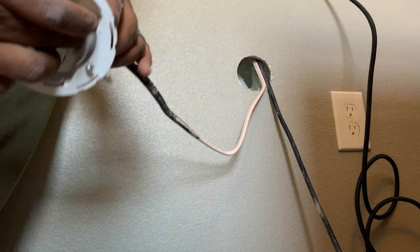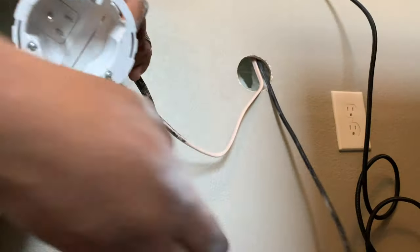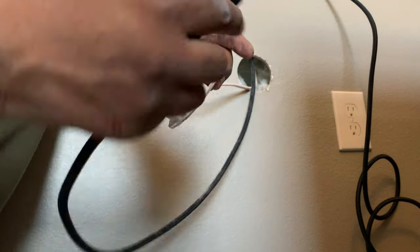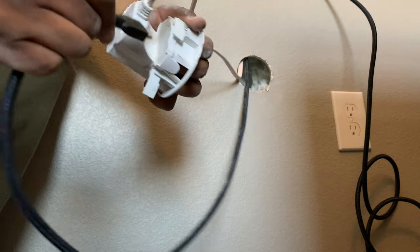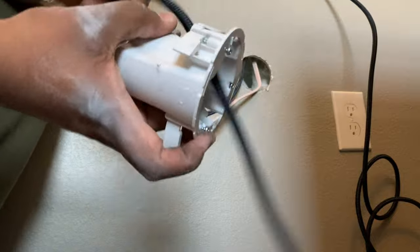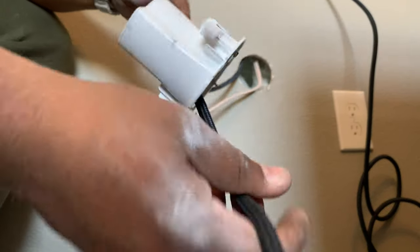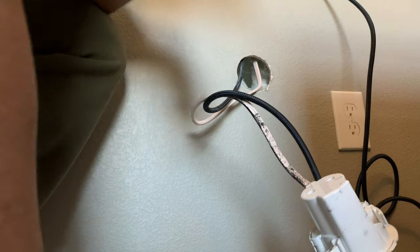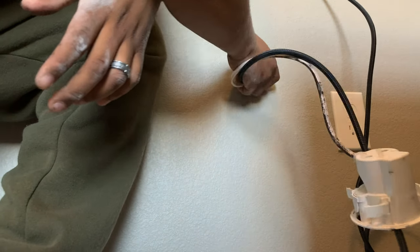Doing this for a while, so if you're not comfortable, don't use a power drill for that. Make sure you use just a hand screwdriver. So now we're going to feed the other end of this HDMI through this slot, so that way if we get a device that we need to plug in, we'll have that in. And now we're just going to tuck everything back into the wall.